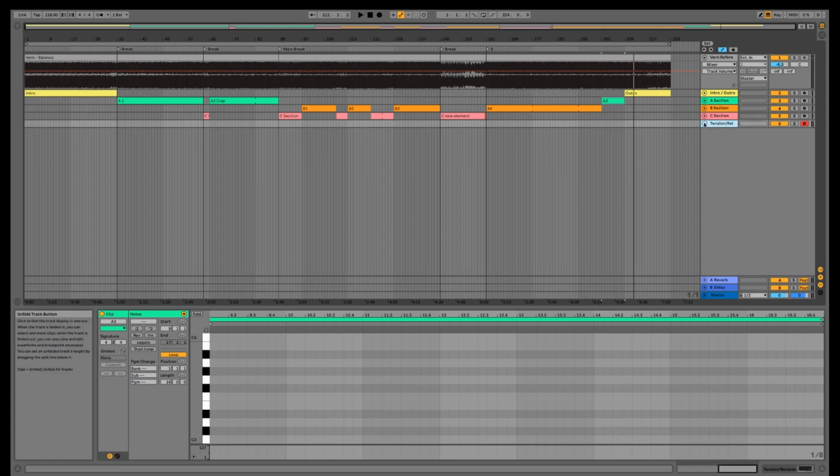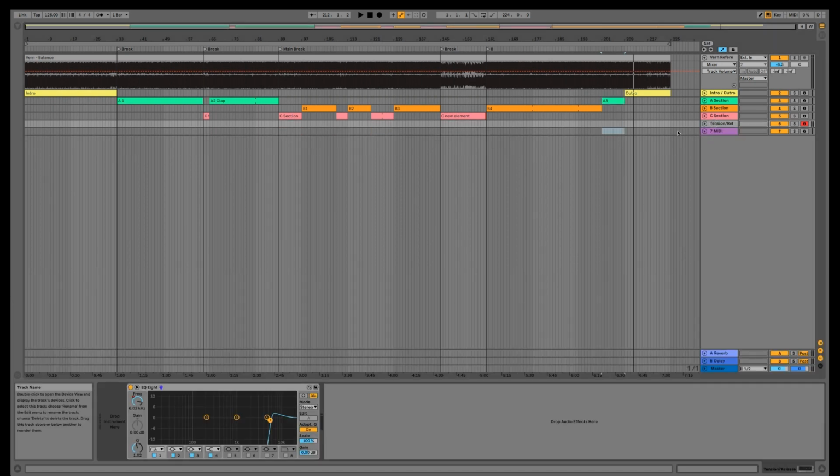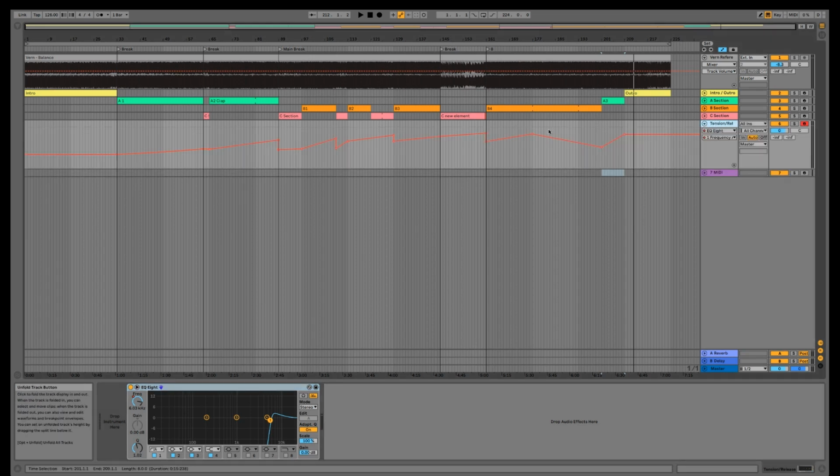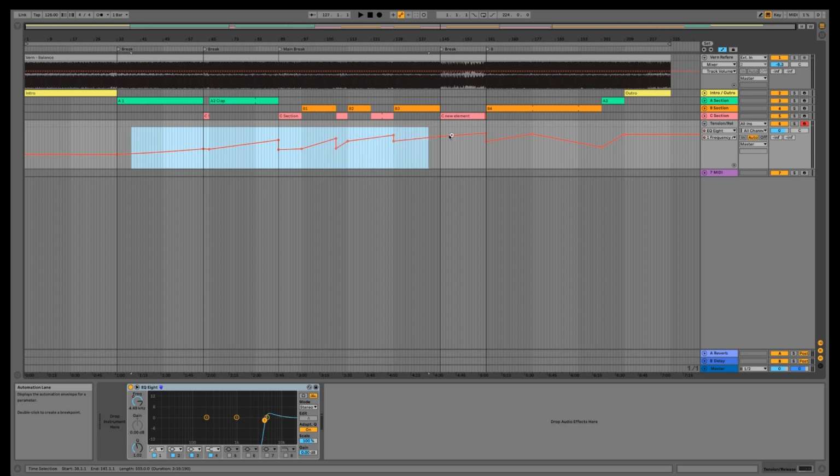And if you want to go really crazy, you can add another MIDI channel and then insert an EQ, and there is no sound in it, right? So we can just draw some automation lines and use them as basically draw the energy flow of the track. So if the tension goes up, we draw an upward line, and if it releases a little bit, a downward, right?